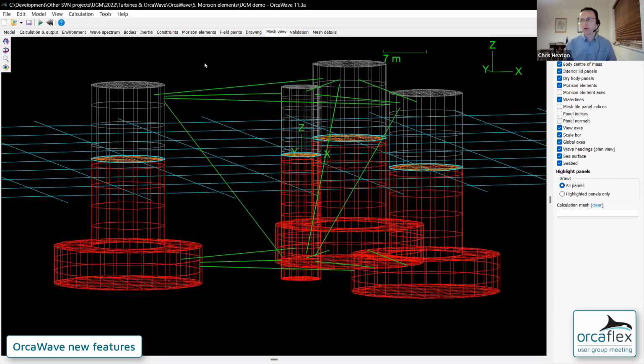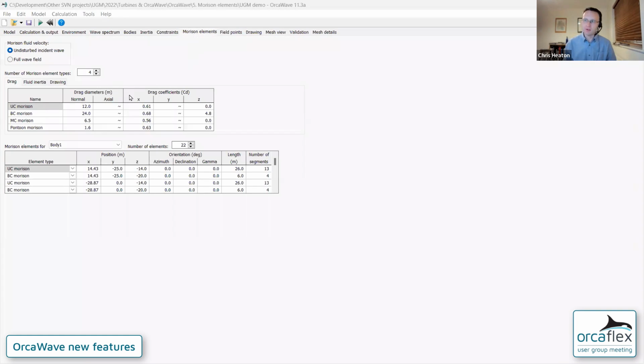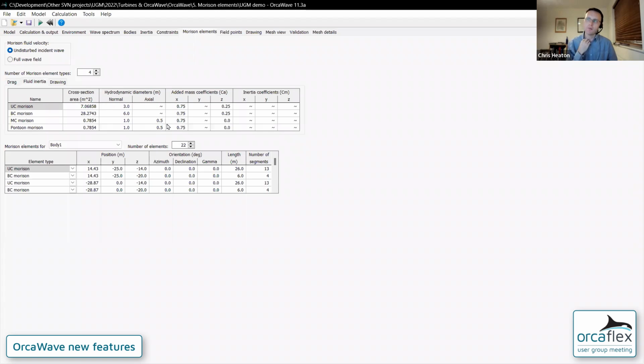And the development in 11.3 is that in addition to hydrodynamic drag loads and drag coefficients, these Morison element cylinders can also now feel loads due to added mass force and fluid inertia forces, and you can provide coefficients for those forces here.